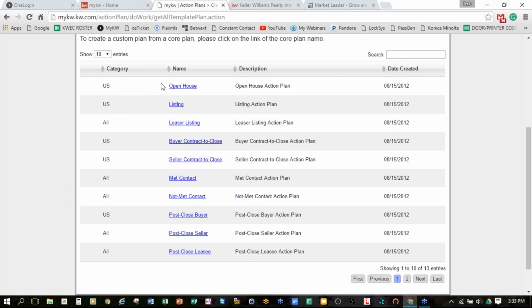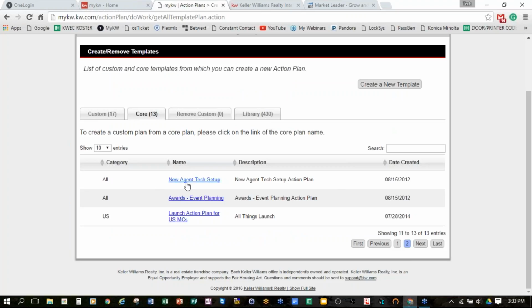So you have an action plan for an open house, for a listing, for a lease, for a buyer contract to close, for a seller contract to close, for met, for not met, for post-close, post-close for buyer and for seller, post-close for a rental, new agent, tax setup, awards event planning, and launch action plan for USMCs. So those are just some of the ones that are available for you, or the core 13.